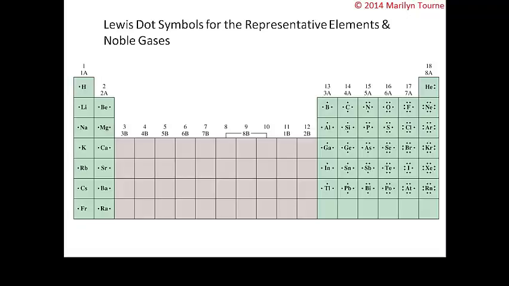You see that there's a clear pattern that forms with elements in the same columns. Everybody in column 1 has one valence electron. Everybody in column 2 has 2 valence electrons. Everybody in column 7 has 7 valence electrons. The similarity of these valence electron configurations, if you're in the same column, is what makes the elements in the same group resemble one another in chemical behavior. We've touched on that throughout the semester. Now is when we're really going to start understanding why certain things form what they do.